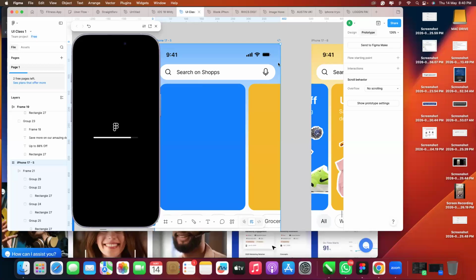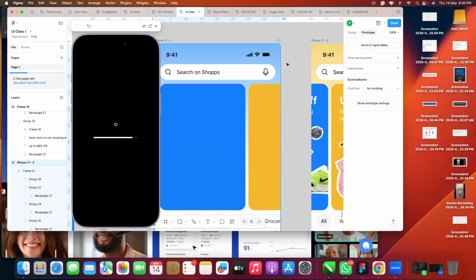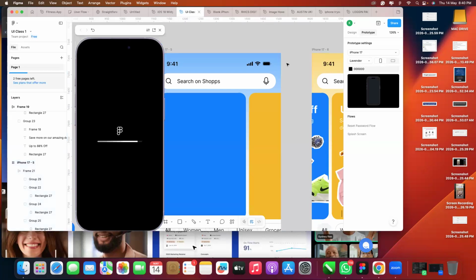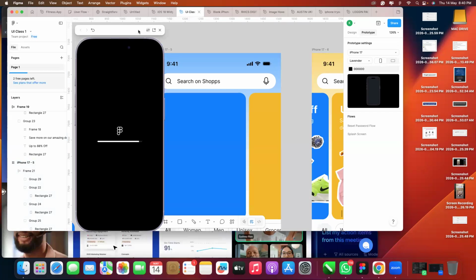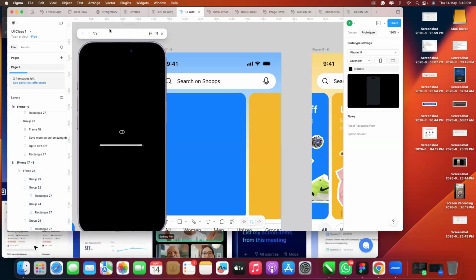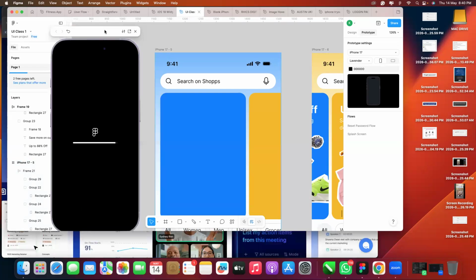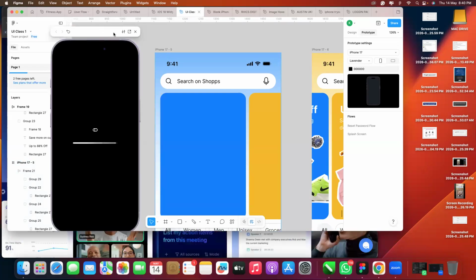The screen is frozen. Okay, just a few minutes, it's loading.